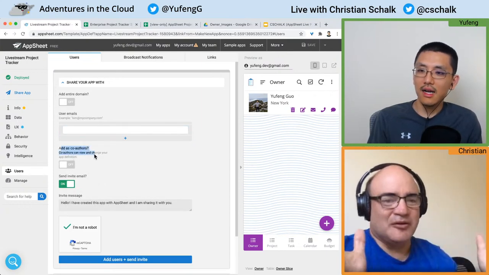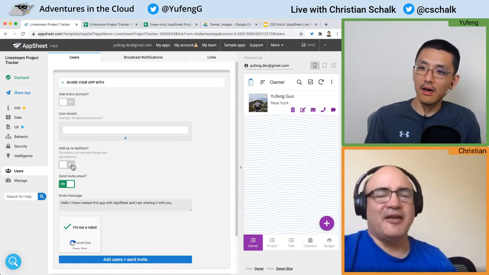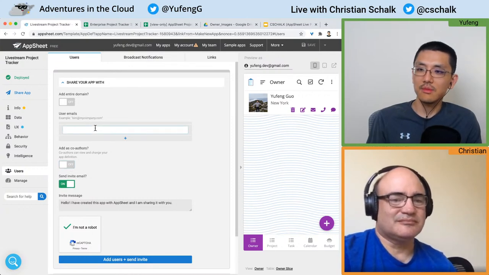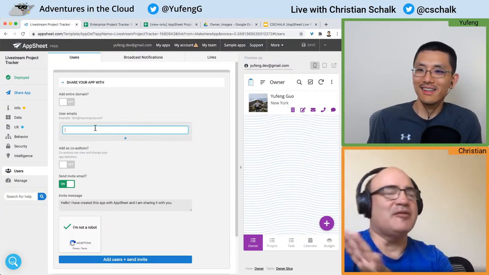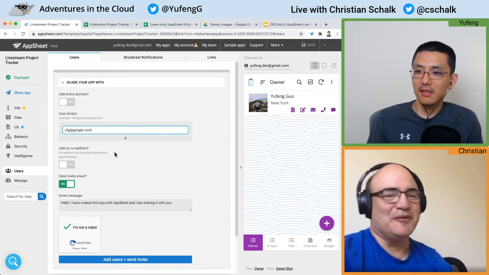Oh, I see, and here there's an option. In your domain, you can add access, co-authors, et cetera. So if I leave this off, this invite will just invite them to access the app itself. Yes, that sounds correct. And to be honest, that's one area that I still haven't played with too much. I've been focusing more on the app creation parts. But feel free to try it.